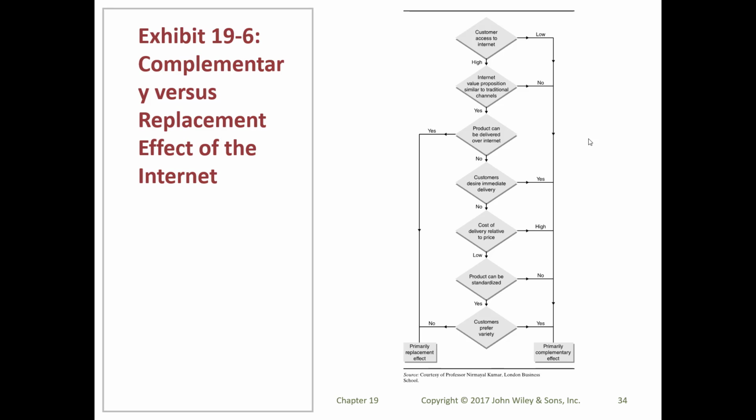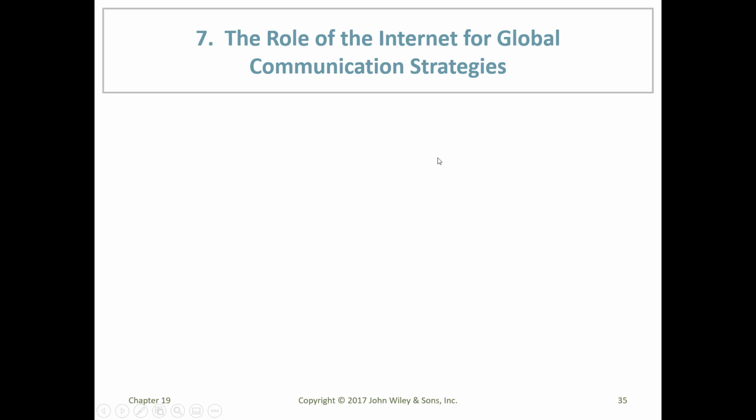If we're delivering very big, heavy objects, it might cost more to deliver the object than the actual cost, so people would prefer to pick it up themselves. That's why we still have need for Home Depots, we still have need for Lowe's. It also depends on how standardized the products are, and basic customer preferences. I'm not going to test on this diagram. It's probably a little bit out of date.